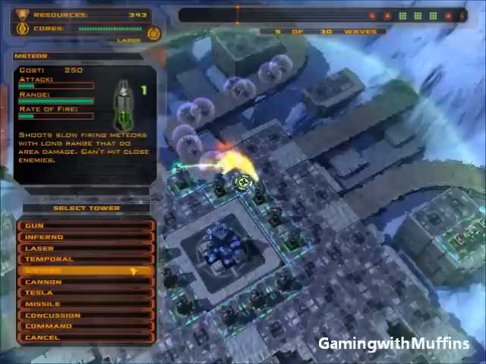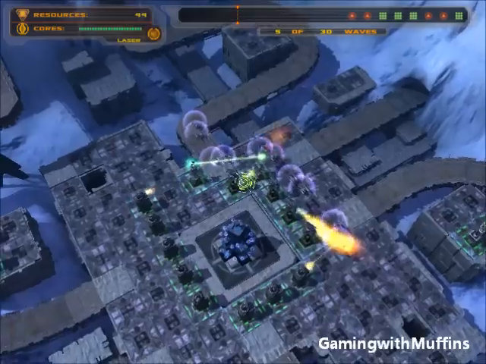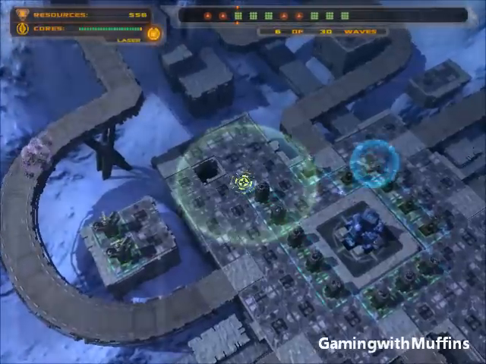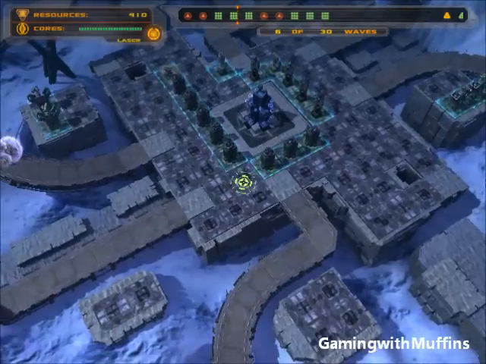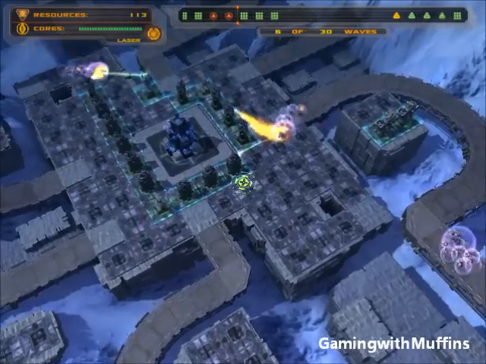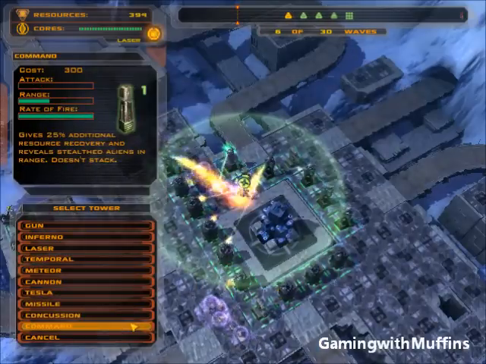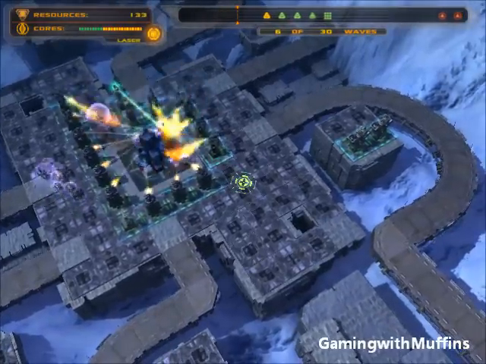I will put a temporal unit here. Temporal units are great because they send out a pulse which slows down the enemies. I'm waiting until I have some more money, which should be soon. Happy days, right. I'll block this off with an Inferno unit. And I'll pop down another temporal thing. That's right. Here I'm going to build a command unit which gives you extra money when stuff dies in the area. Pretty cool. So I'll pop that on there.